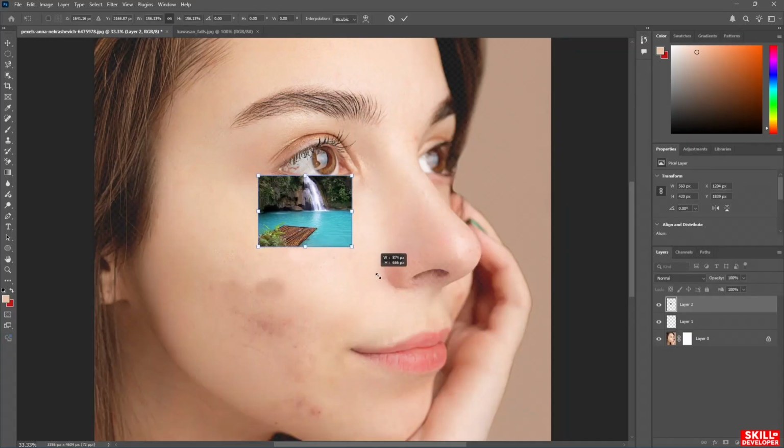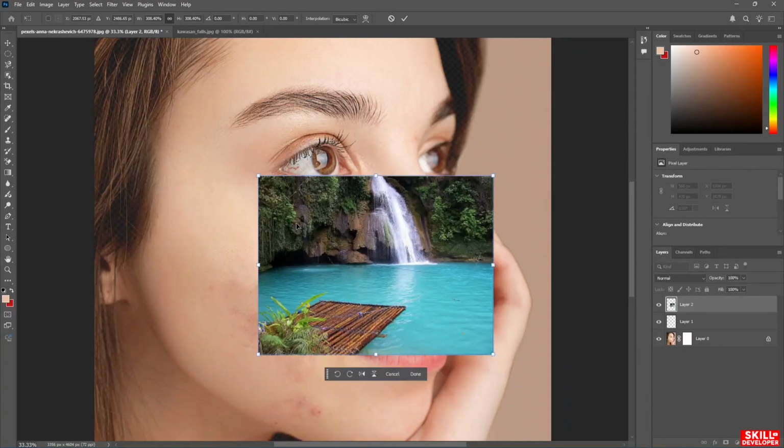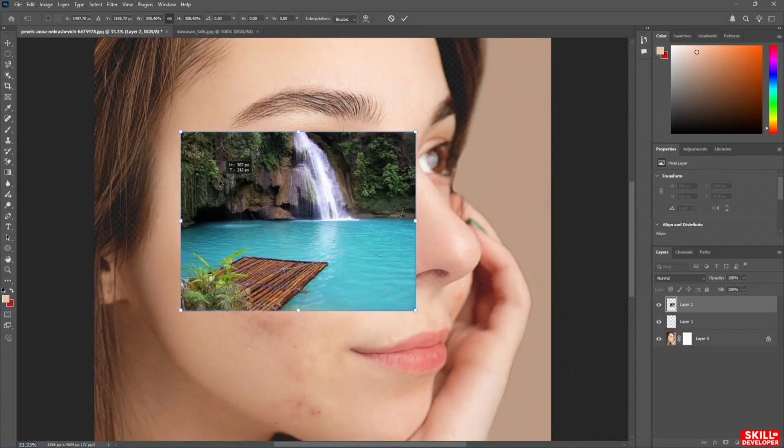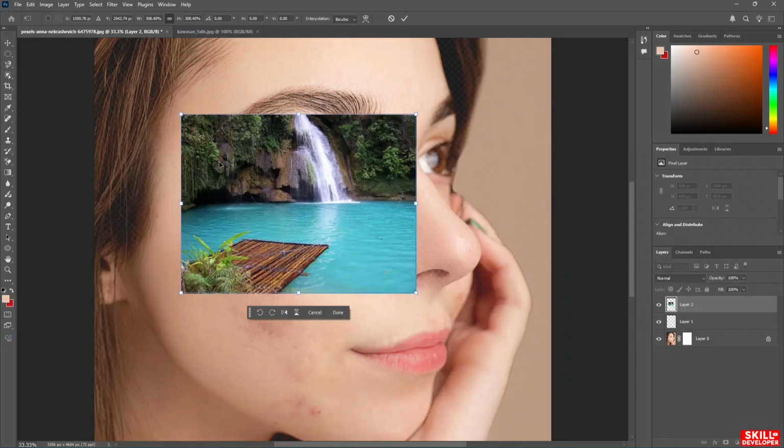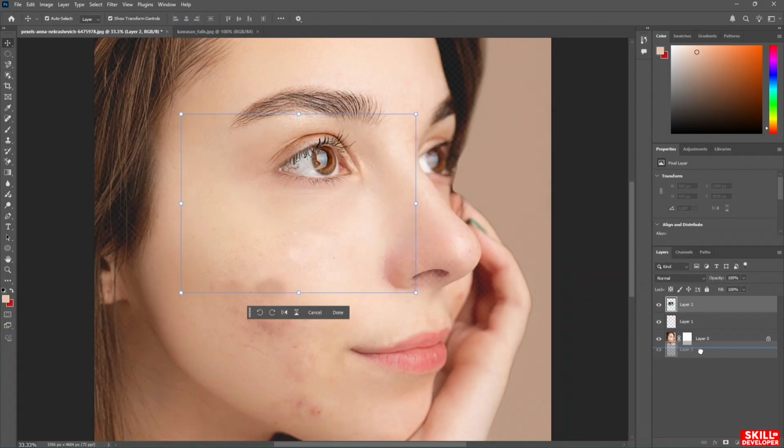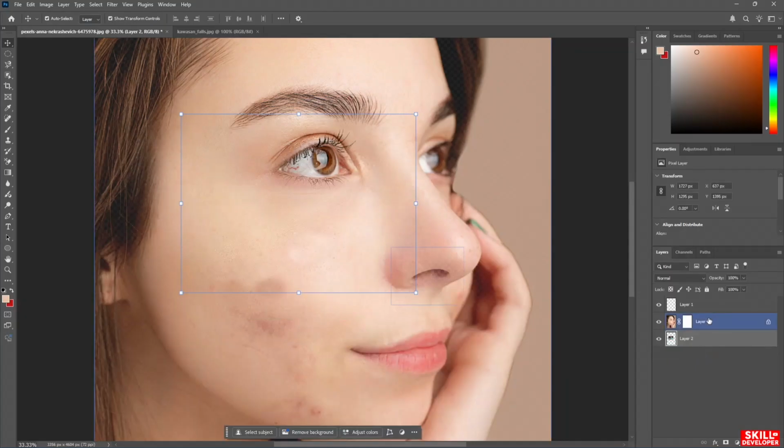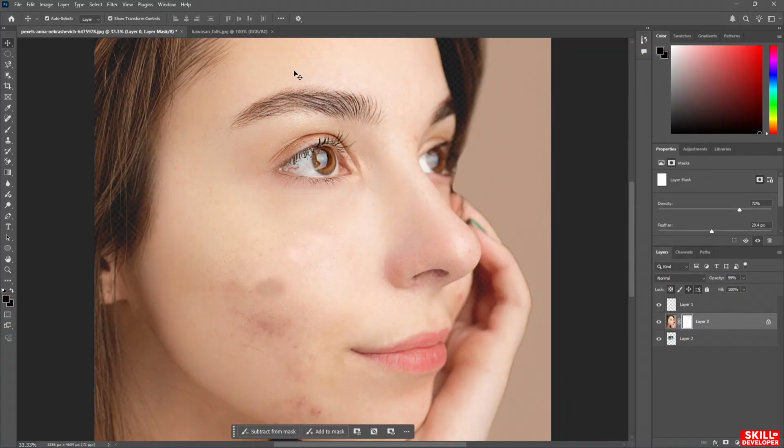It's a little bit too short to work with, but I think it will do just fine. I'm going to bring it below this one. All right. Now it's time to work. Let's try to add the mask again. Painting black hides the pixel. So let's do that.